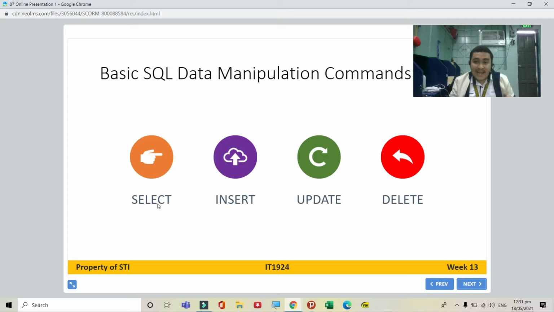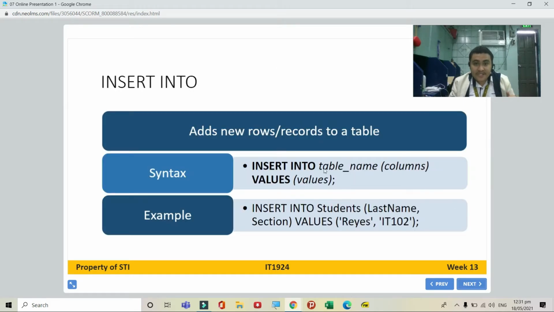When you say select, it means you are retrieving something or you would want to present or display a particular record. When you say insert naman, you are adding a record to a particular table or to different tables, okay? When you say update naman, you are modifying a particular cell in the record that is inside the table, okay? And when you say delete naman, of course, it's synonymous to erasing a particular record. So let's move forward and then let's try to discuss all of them. Okay, let's start first with insert.